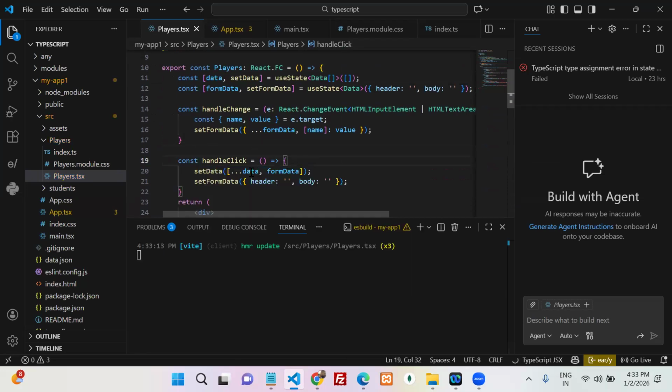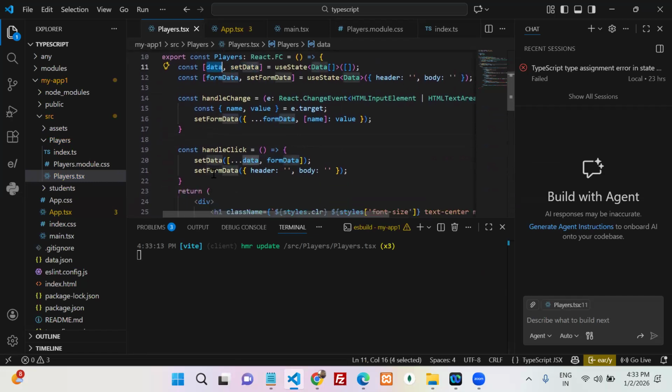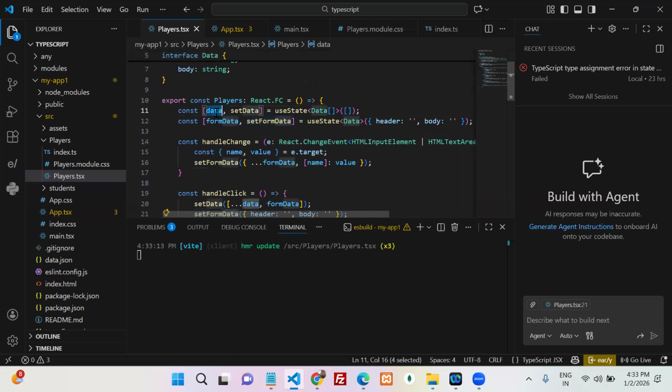Whenever you click on this, I don't want to override the previous data. The previous data and the current object I want to place it. So this data I want to set here. Finally, once I click on save, my form data should be empty. Done. Finally, the array of objects is here.